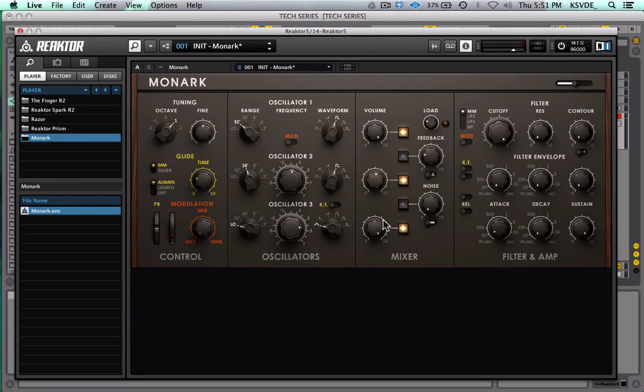And let's bring in another oscillator, why not? Let's see how crazy this can get. So set it to 16, same as oscillator 1 or oscillator 2. Let's turn this off.